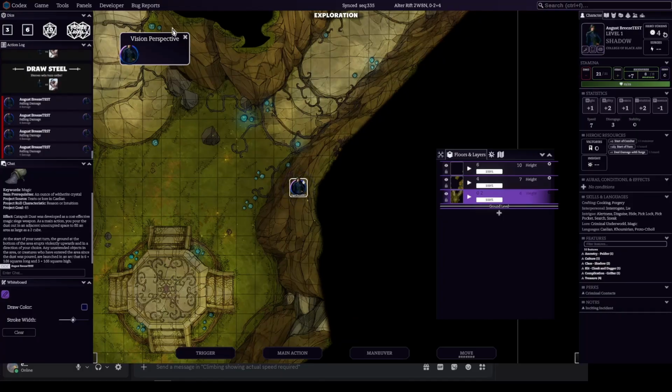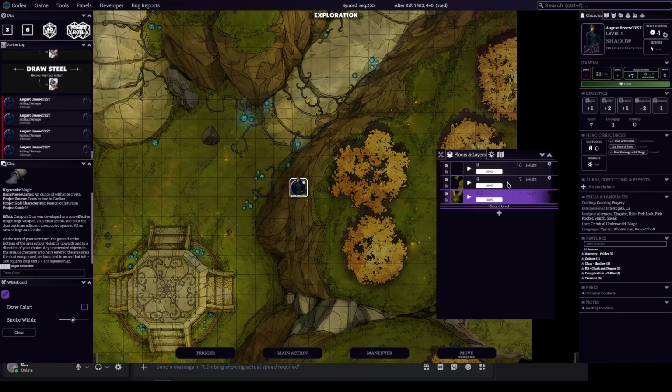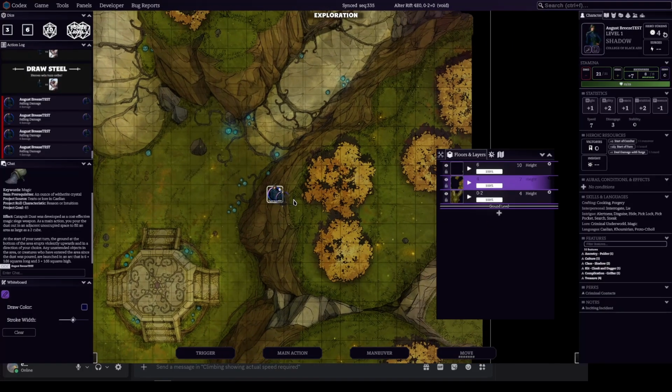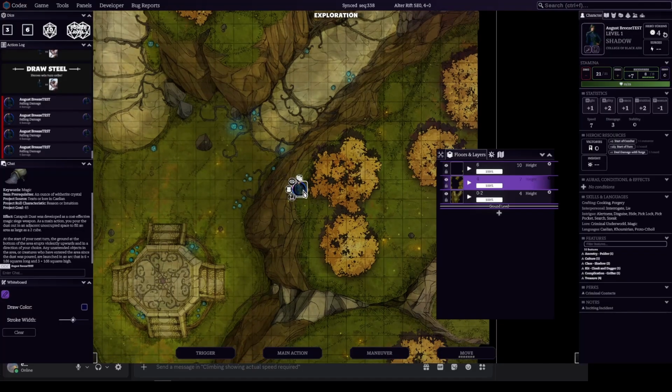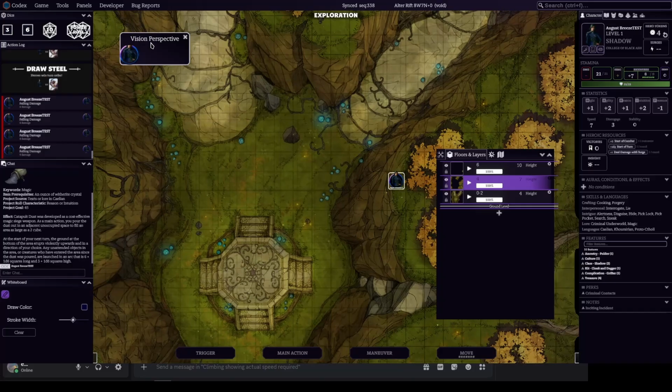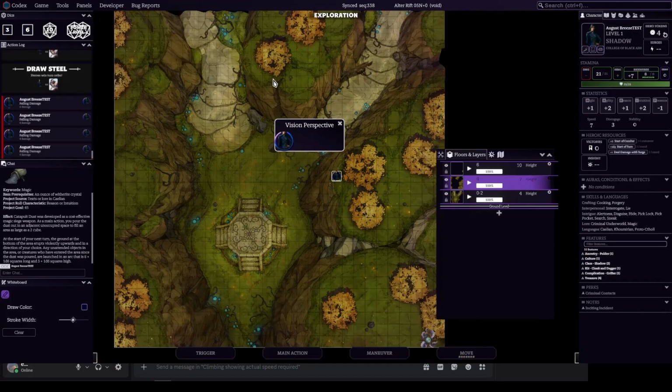If I go up here, then as a director, I would go up to this level, select this character, and then just teleport them up to the next level. And you can see here that it's going up. The +1 floor means that they're now going to be up here. And so if I go to the player vision again now, as you can see I have player vision up, but they can see across this gorge now. Right, they can see over here, they can see over here.